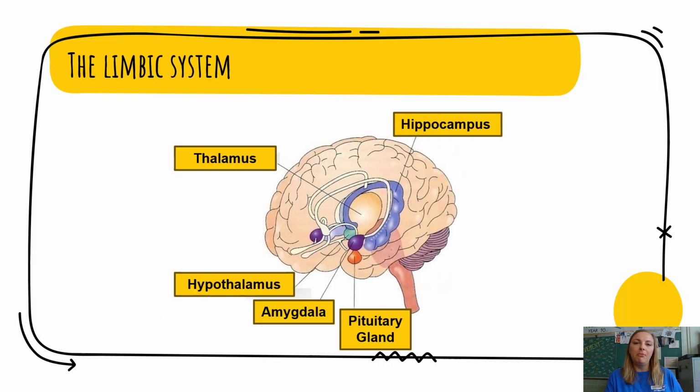Now, I want to go a little bit more in depth on structures that make up what we call the limbic system. The limbic system is where we process and regulate emotion and memory while also dealing with sexual stimulation and learning. The structures that make up the limbic system are the hippocampus, which primarily is memory, the thalamus, which again is our sensory control center, our hypothalamus, which deals with those innate drives like hunger and thirst, our amygdala, which deals with fear and anger, those basic emotions, and finally, our pituitary gland, which is the major gland of our endocrine system.